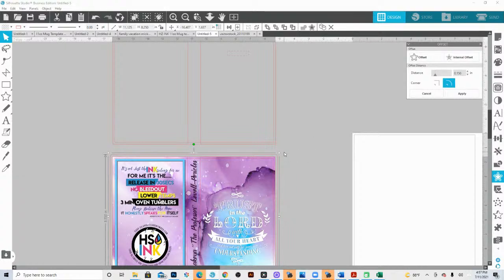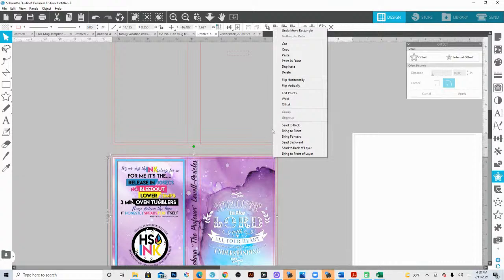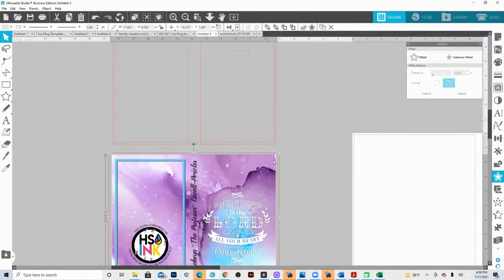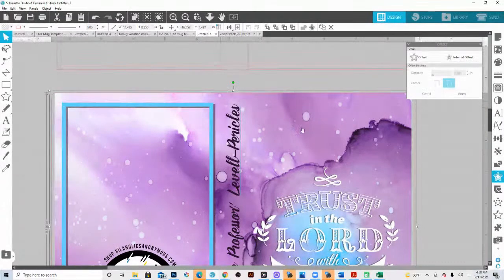And then what I want to do is select, I'm going to copy what's here, like this one. I'm going to drag and select that outside edge and that inside one. And I'm just going to go weld just so that it can fill it all the way in. It does this little weird thing because these were made for tumblers, so it doesn't quite fill it in.